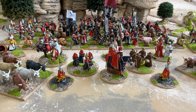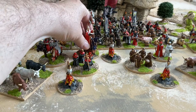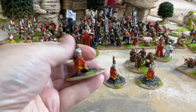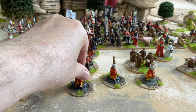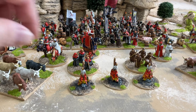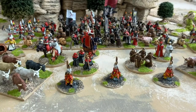All I needed now was some flavorsome scatter scenery, and I settled on burning heretics — three seemed an adequate number. They're the same miniature, from Irregular Miniatures. I remembered having one of these many years ago and it took me ages to track down which manufacturer made it, but I found them eventually. They can be dotted about the landscape of the battle to remind everybody what fate is in store for them.